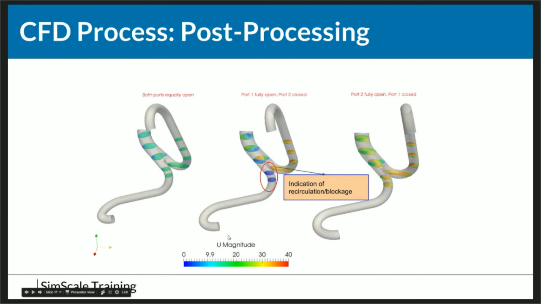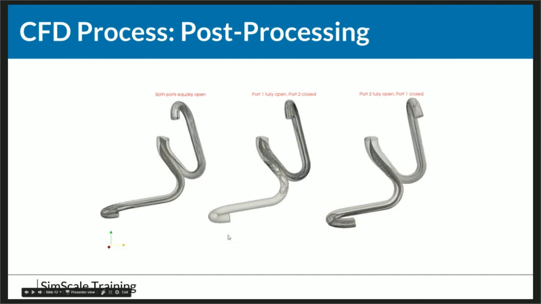So we can look at the streamlines. All right, so here you can see that there are some significant recirculation zones, which you would not want in an exhaust manifold. So from this, you can say that maybe you would need some betterment in this region of the pipe or this region of the exhaust manifold. And this is how you could leverage CFD to basically design an exhaust manifold.